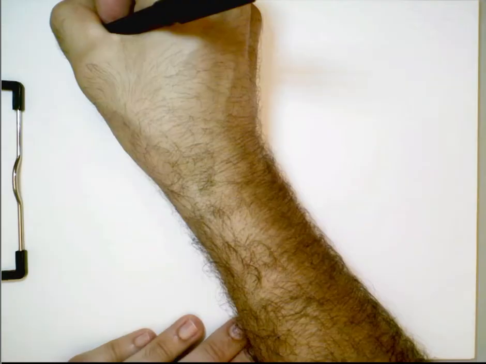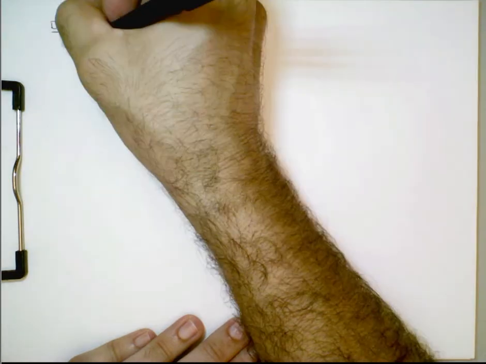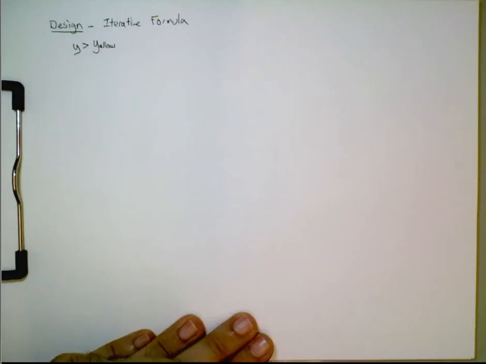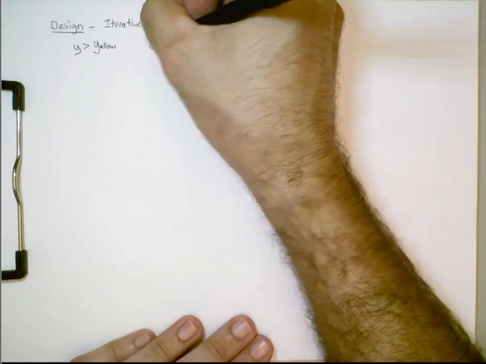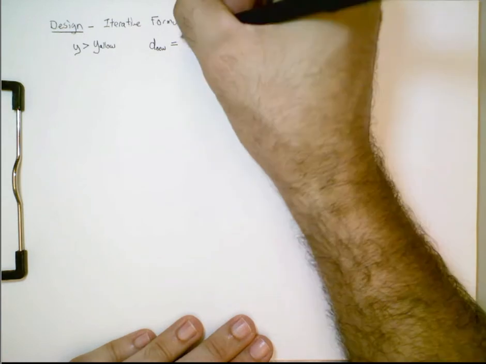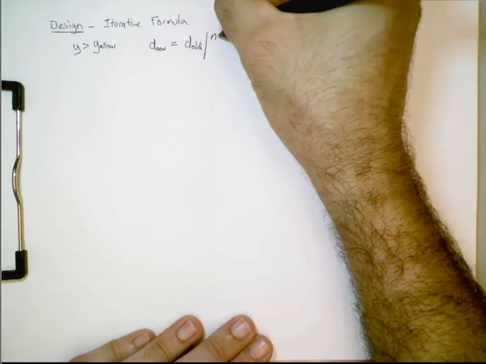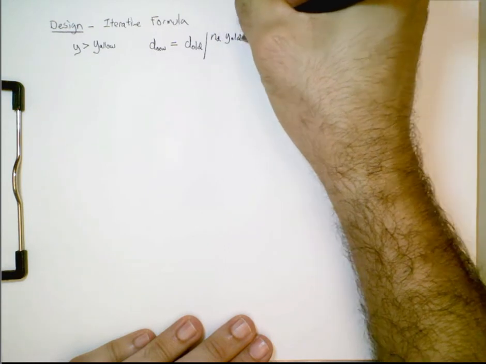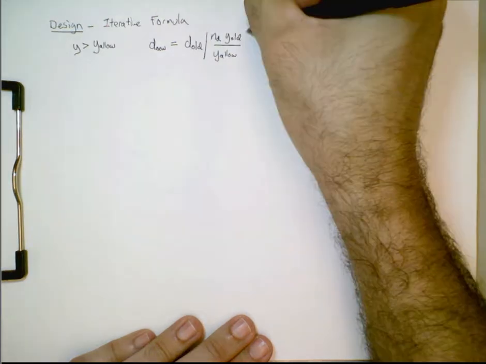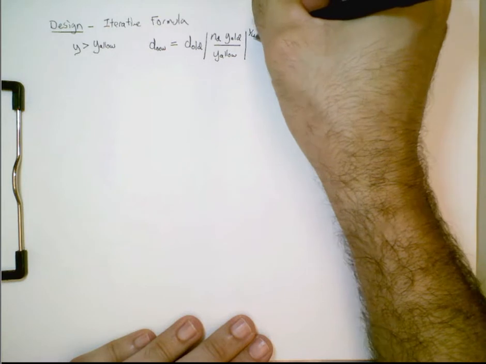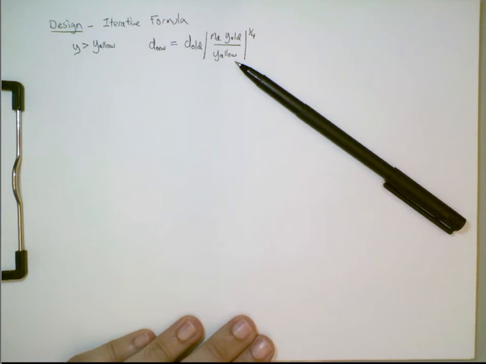More specifically, if we find that the deflection exceeds at some point the allowable deflection, then we can use an update formula for diameter. And we'll look in just a moment where this update formula comes from. So the new diameter is going to be based on the old diameter. Here we have a design factor, the old deflection, and then here's the allowable deflection. And this is all raised to the power of one-fourth. And what we're trying to do here is try to get the maximum deflection in the shaft to match this allowable deflection. If it is below this allowable deflection, then the shaft is over-designed. If it's above this allowable deflection, then it's not a feasible design. So this is really a heuristic sort of approach.